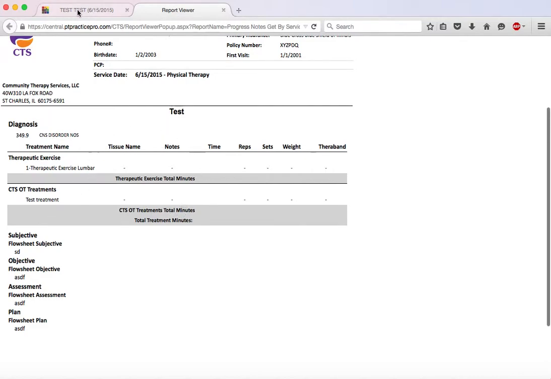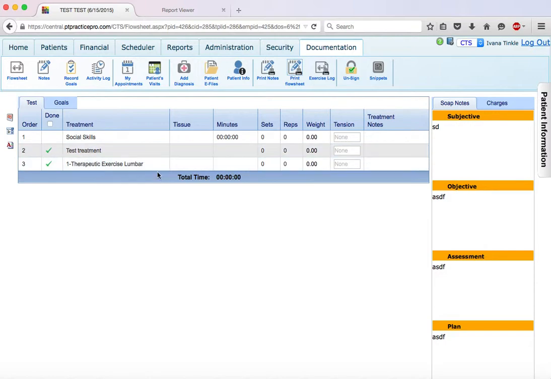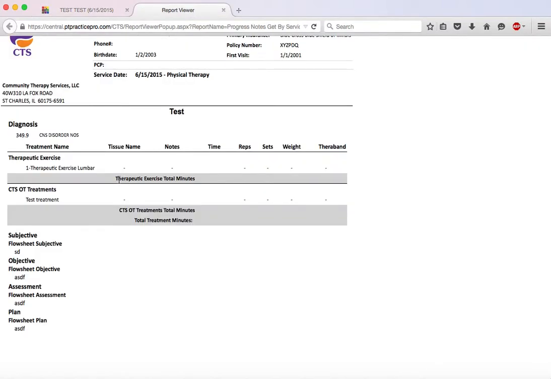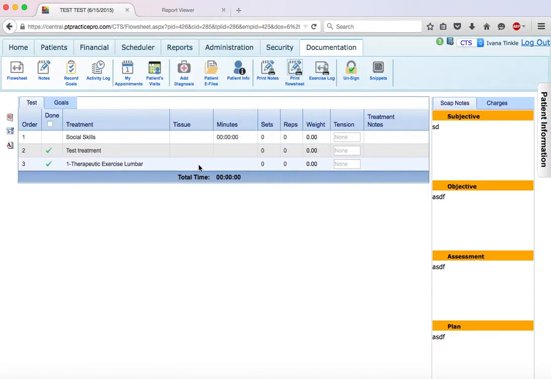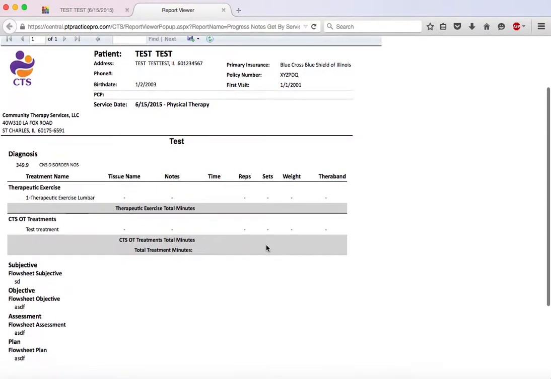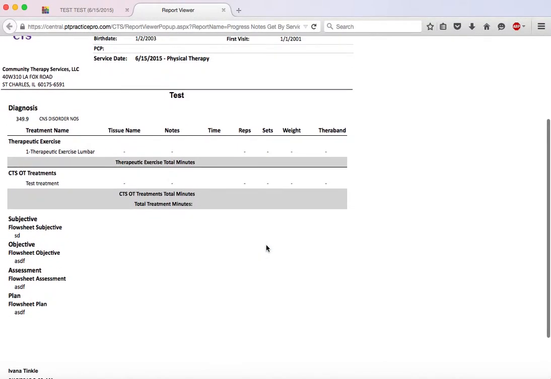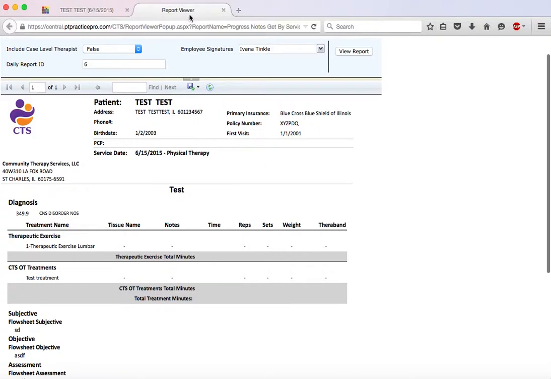Sometimes this page is going to look a little bit different. Like this one, for some reason, I can't tell you why it's not separating. If you remember, I had two different categories selected for the type of activities we were working on. One of them was the OT treatments and one of them was therapeutic exercise. So if something is not showing up the way that you like it, see what it looks like when you print it, because that's what it's going to look like when you give it to the parent.